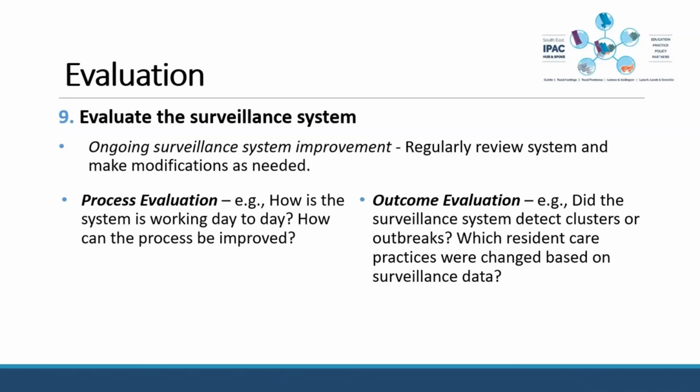Okay, so a final recommended practice is to regularly evaluate your surveillance system, and this can be at least annually. It is important to determine how efficiently and effectively your surveillance system works. So this would be part of process evaluation. So you can consider improvements to your system. And it's important to look at how the information is produced and how it's used, so as to reduce the risk of healthcare associated infection, which is the outcome evaluation piece.